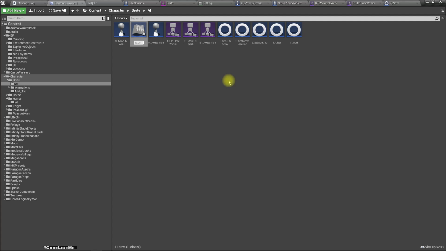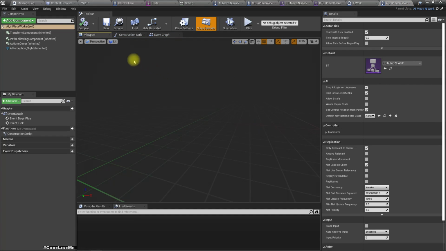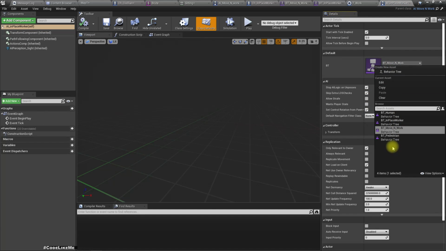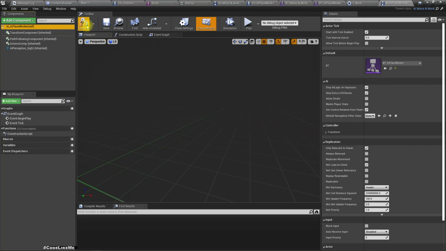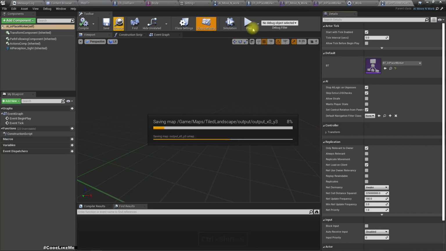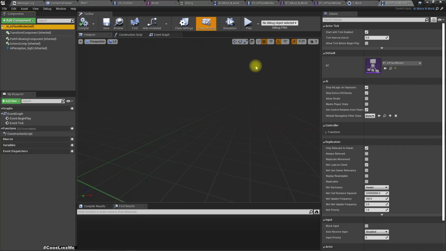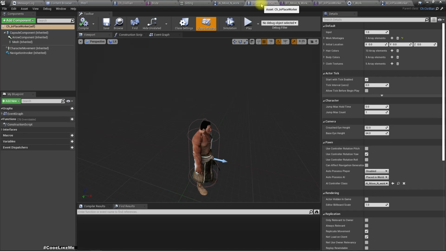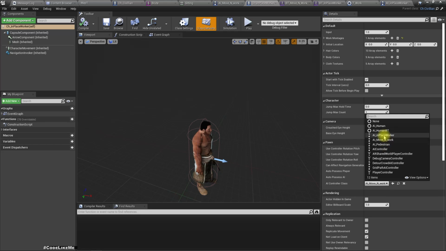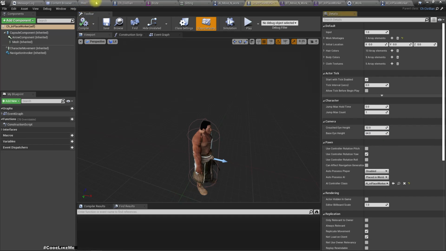I'll call it AI in place worker, and here instead of this behavior tree I'll assign the in place worker behavior tree, and I'll assign it to the in place worker here.